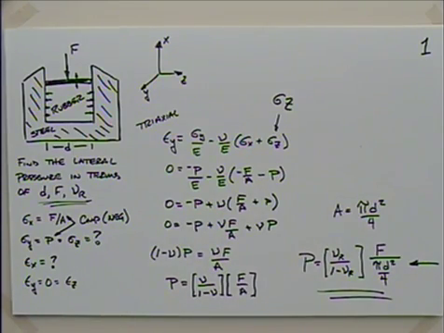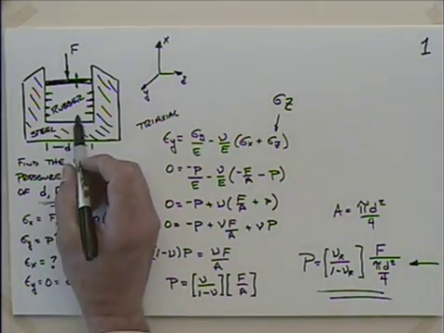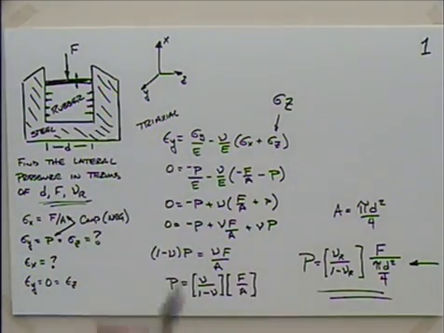This would be quite a bit more difficult problem if this was maybe a brass plug or something like that and had a stiffness that was on par with the steel. Then we'd have to start looking at the steel moving at the same time, but still very similar process. Questions with that?